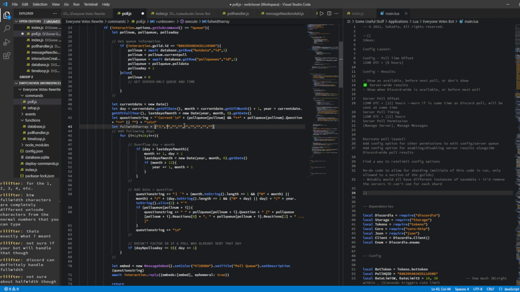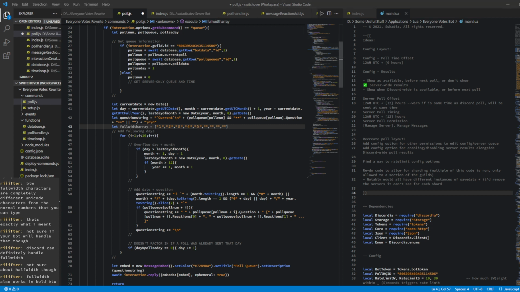I'm just gonna copy and paste directly from Wikipedia. Not really any quicker way I know of solving this. Just putting these all in here. 7, 8. I didn't even count, and apparently I got the length of this array right.